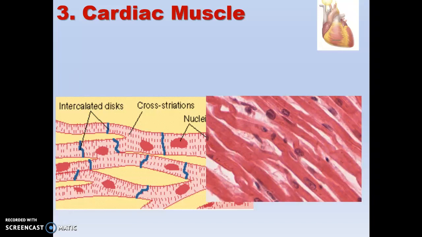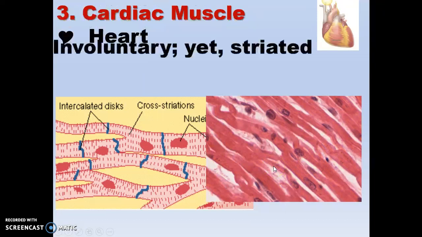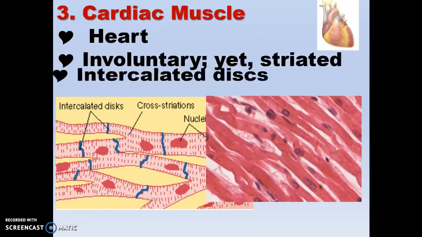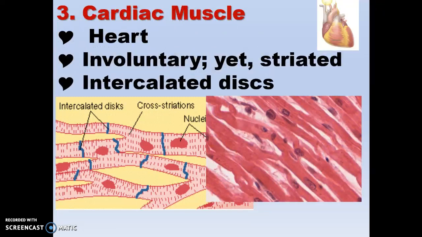It's all or nothing. And they have these things called intercalated discs, these little blue bands over here. Over here you can see them as little darker bands. Intercalated means they're kind of shuffled throughout. They're not super easy to see in the actual slides, so I don't worry too much about that, but in college you will.